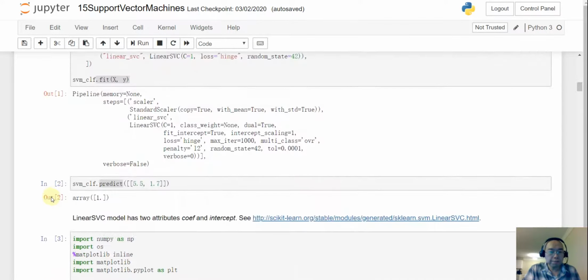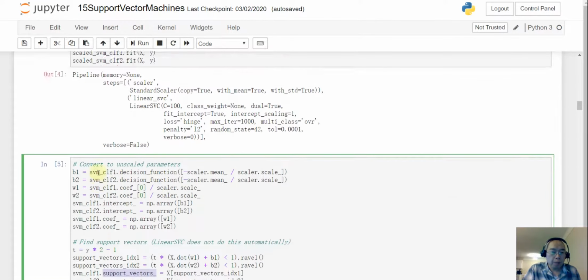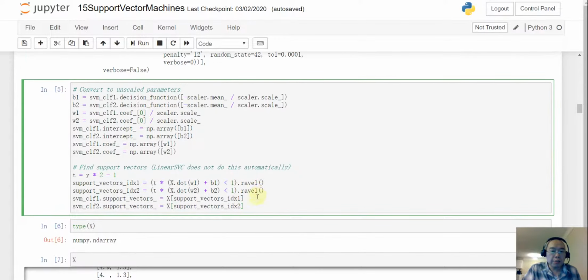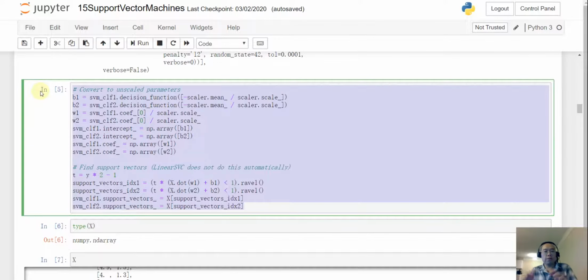Where is it? Okay, we need to use this part of the code to convert back from the scaled features to the unscaled features, so that we can highlight the support vectors.